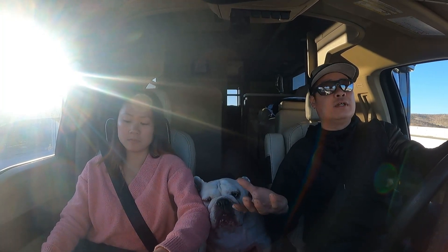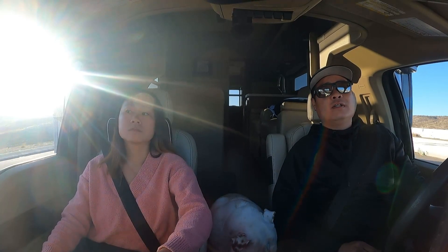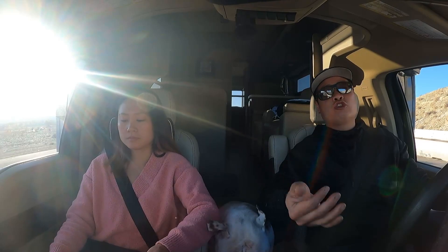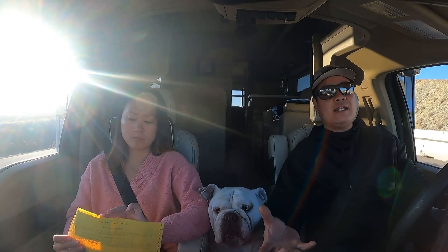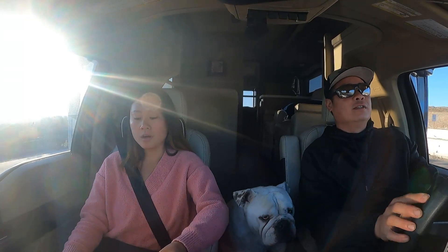What I think we have to do now is basically weigh the rig without the trailer hooked up, so that way there's no tongue weight on it. And then from there we can play with the tongue weight of the trailer. Because right now I have everything moved to the front of the tongue and I believe it's more than 20% of the recommended tongue weight. So what we're gonna do is measure it again with the trailer off, and from there we can see how much the trailer weighs itself, do the math at 20%, and figure out the tongue weight from there.